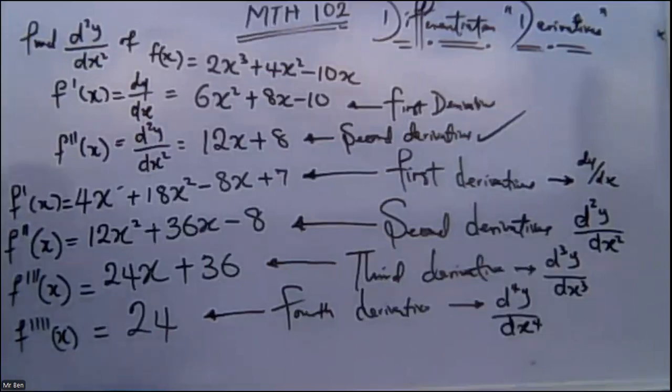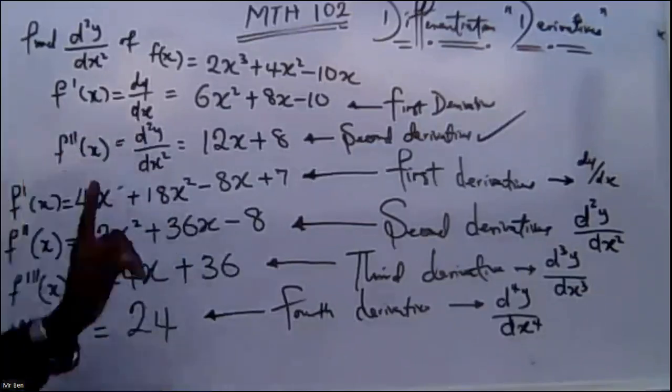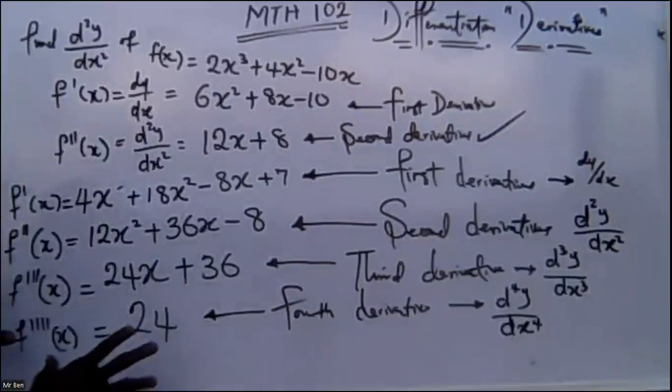Okay. This differentiation we just started today. Next class we are dealing with product rule, quotient rule, chain rule, partial differentiation, and implicit differentiation. So this differentiation we are now in primary 1. Next class we'll be in primary 2, and the next will be primary 3. That is how we'll be doing it. But this is the first step we need to know. And once you have comprehended this, forget about the rest.